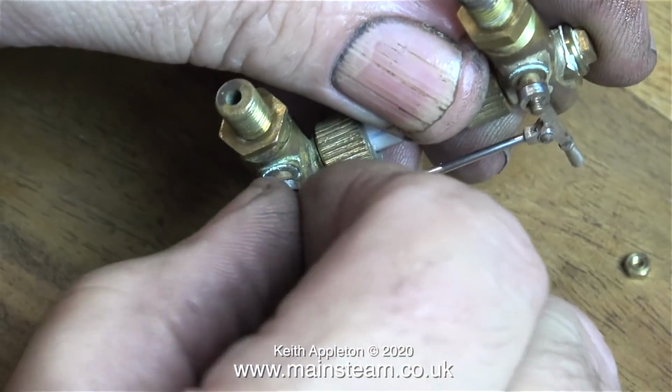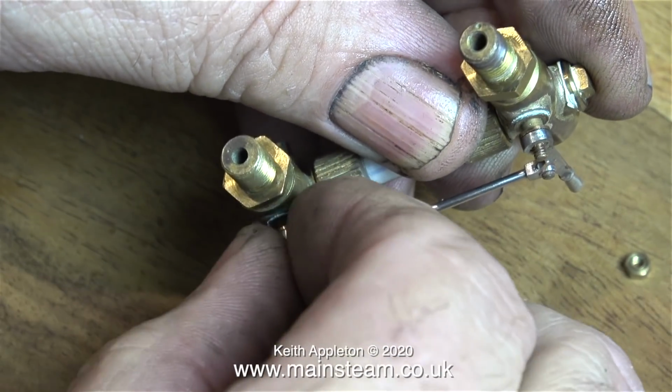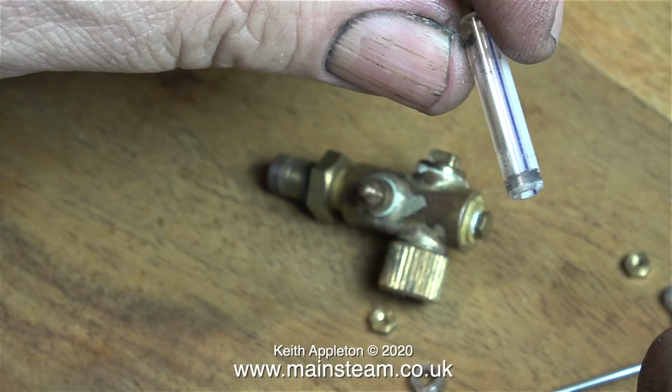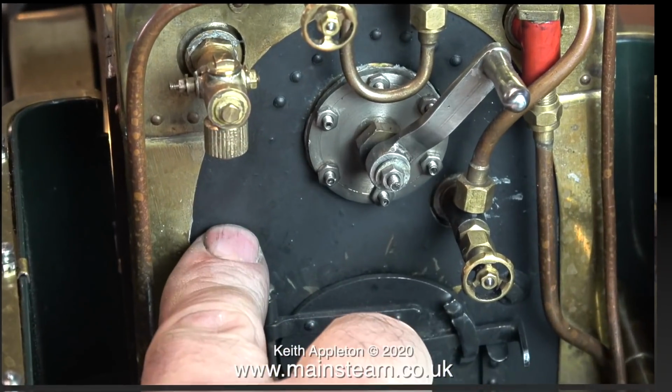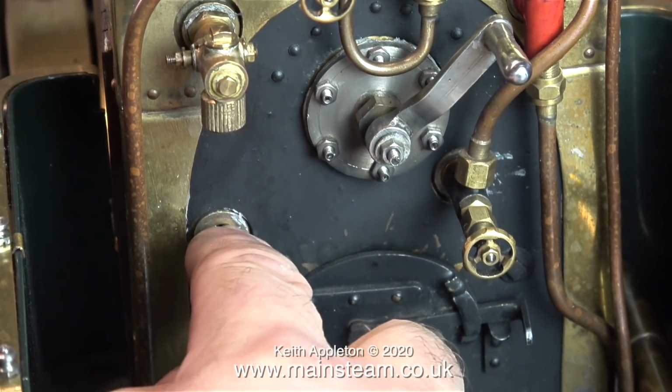This water gauge doesn't have individual shut-off cocks. It has a pair that are linked by a lever, so with the shut-off cocks in the open position, it's important that the two levers that operate the shut-off valves are a specific distance away from each other. This clip shows the gauge glass, and as you can see, it's very short. This is an indication that I'm going to need a longer gauge glass, and this will affect the position of the operating lever.